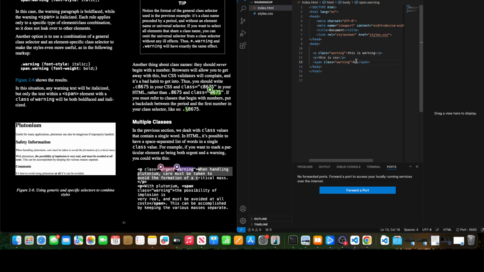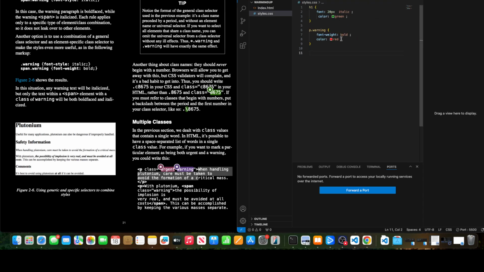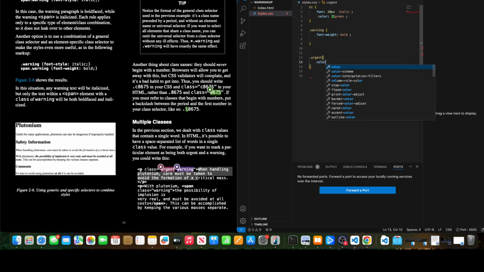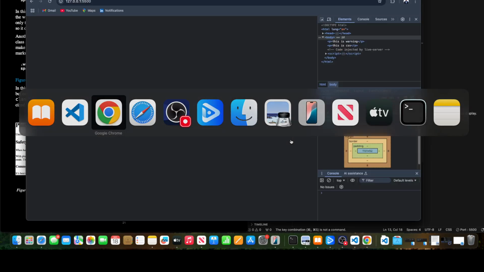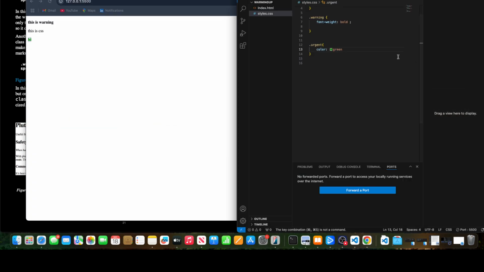Right now we are not talking about conflicting styles. We are basically trying to avoid conflicts here. What if you have written both? Top to bottom, I guess it will work. Now if I write color is green, it will have both styles. The font is bold, and I can say font weight 100.